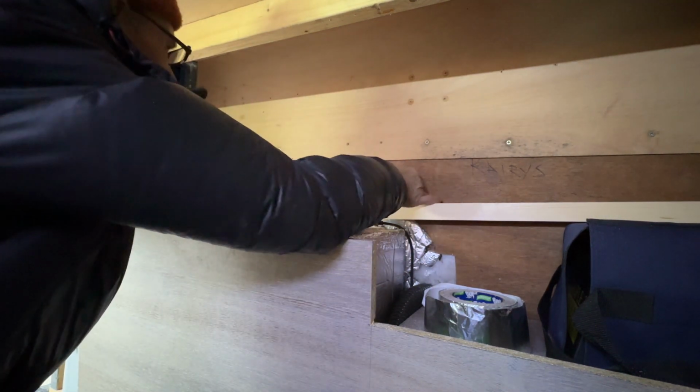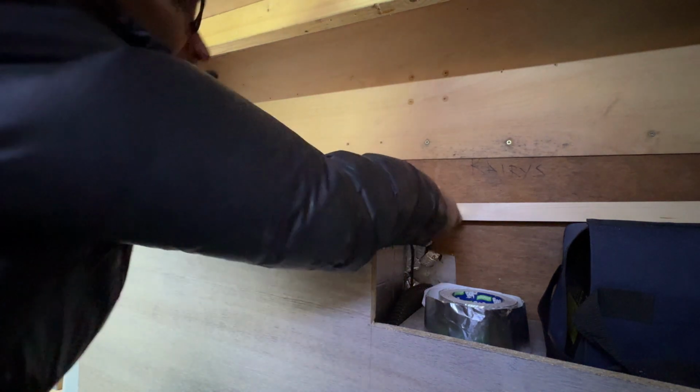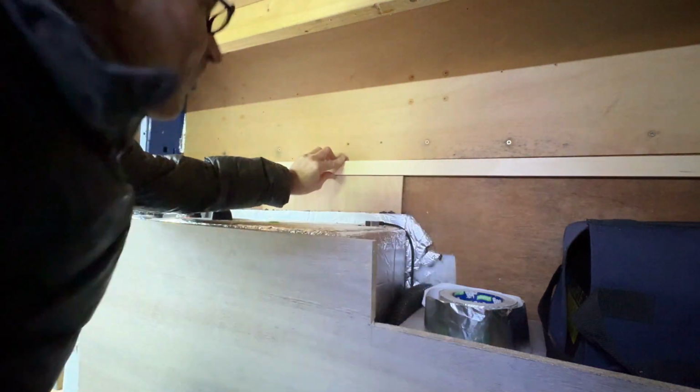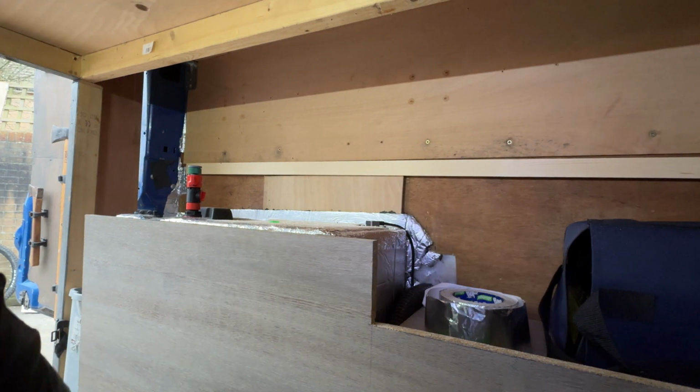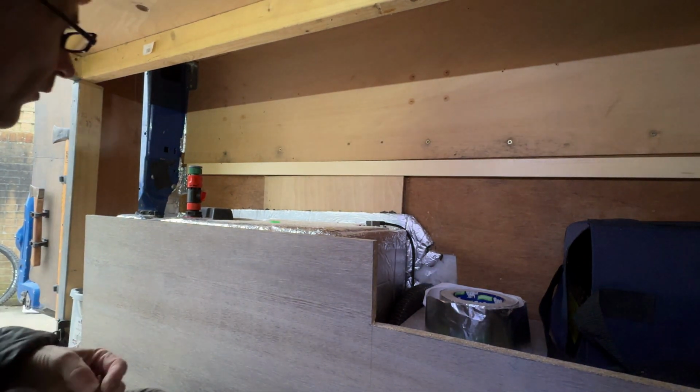A crappy cut, but hopefully perfecto. So let's just screw it in properly again.